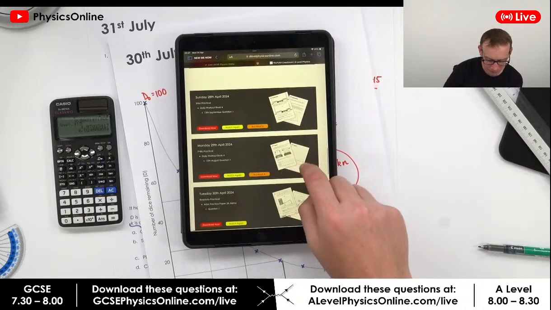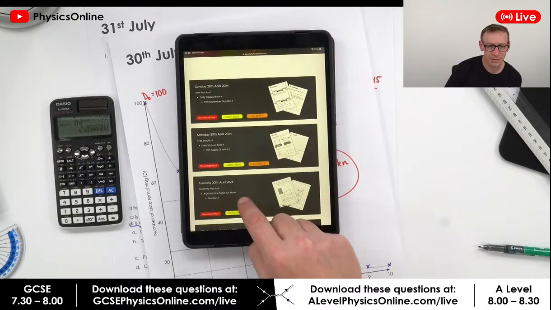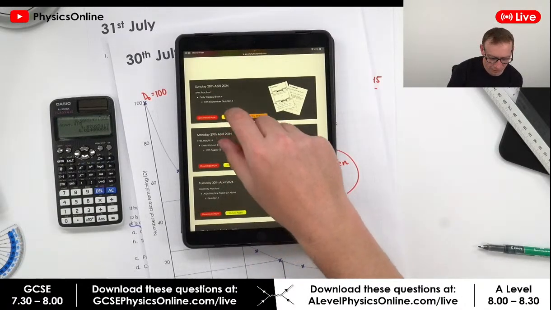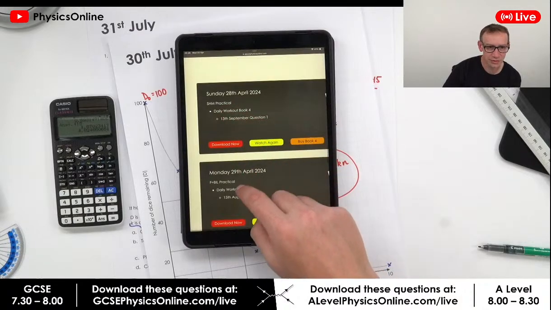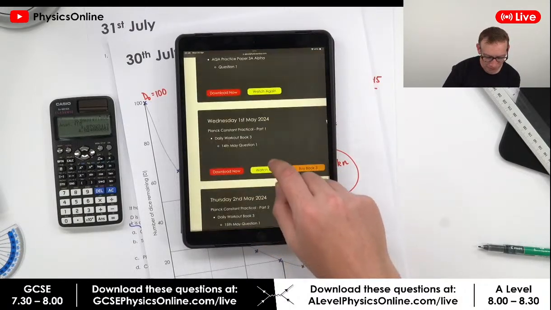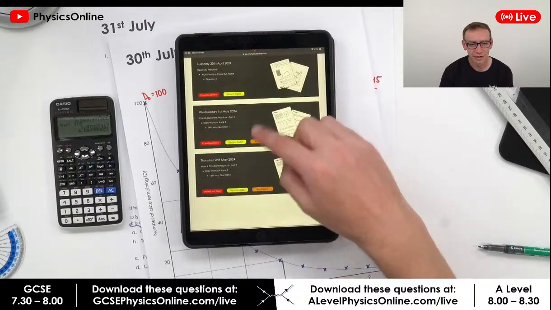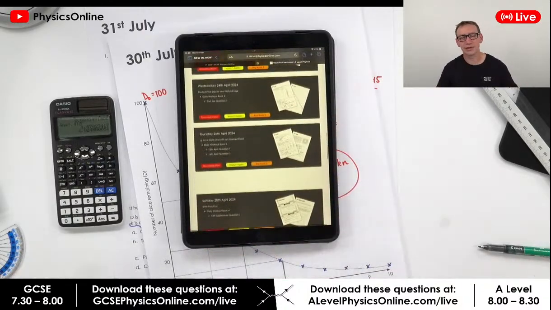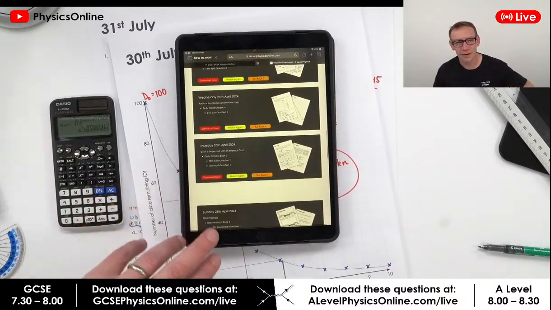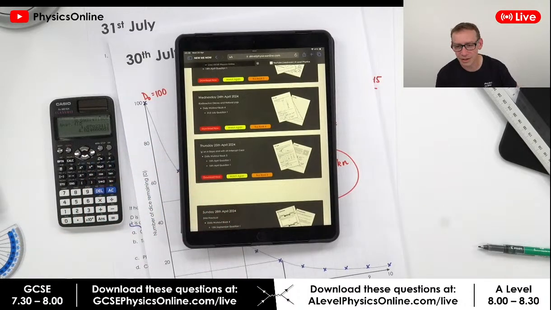So next week I'm going to be doing some stuff to do with paper 3A, some practical stuff to do with simple harmonic motion, F equals BIL, Planck constant practicals, so some good revision for year 12 stuff. So you can see what I'm doing. But obviously when I do stuff like this, I try and answer people's questions and I talk about other topics within that.